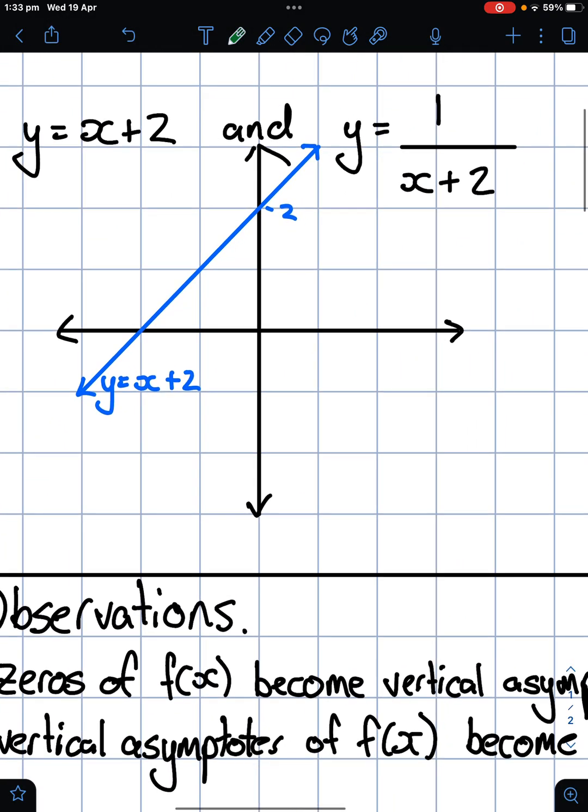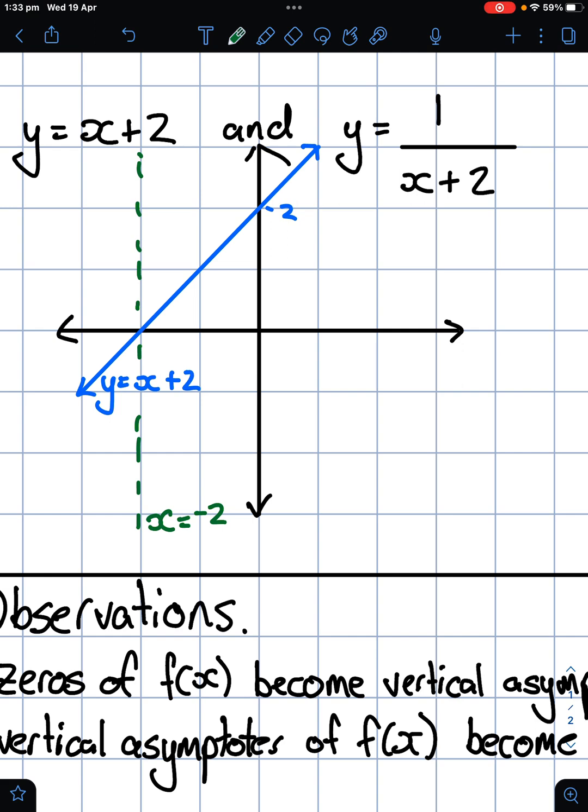We've got y equals x plus 2, which I've graphed already. If I change this in my graphics calculator, I suggest you do the same if you're doing this. So I've got y equals x plus 2, I draw it. Now, I end up with the same thing as before, apart from this asymptote here, which I'm going to represent with a dotted line at x equals -2. As expected, when this function equals 0, we end up with an asymptote.